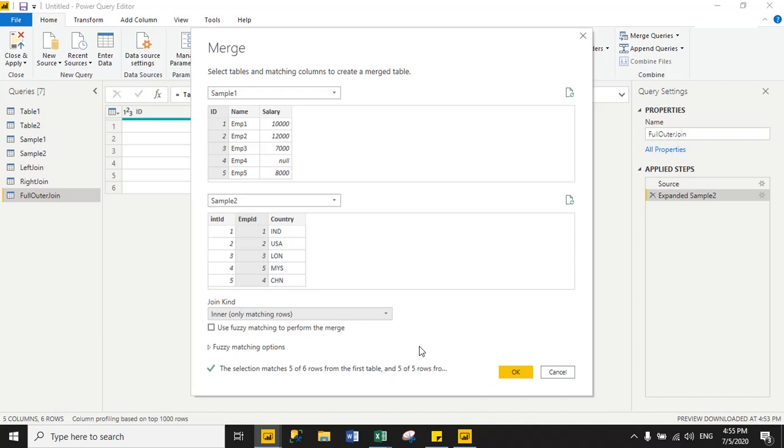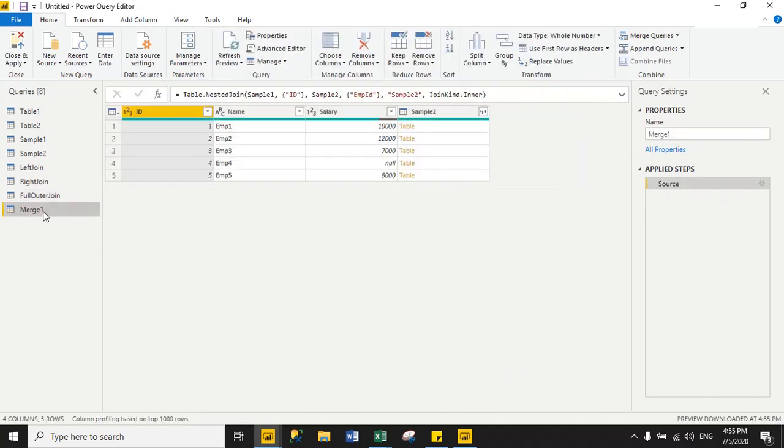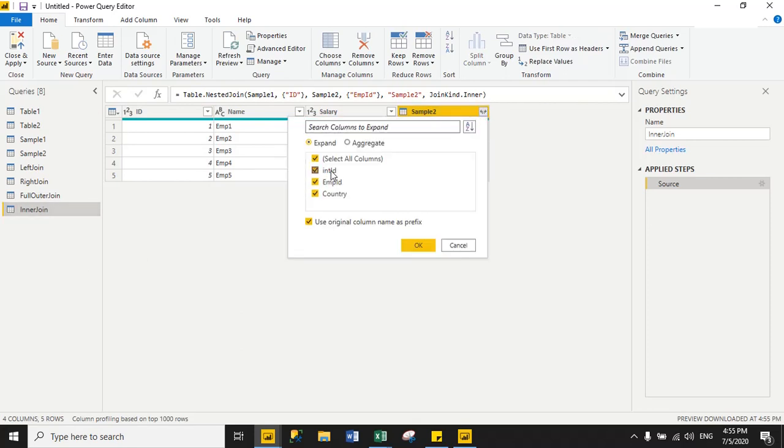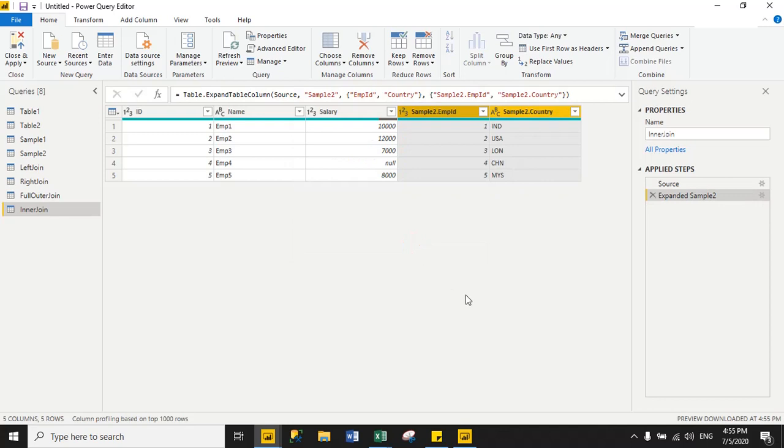It returns only common records. Just click OK, and then rename the dataset inner join, and then click the icon, and I want employee ID and country. Then click OK. See here, this is a simple join. In both tables only 5 rows match, so that's why it is showing 5 rows.